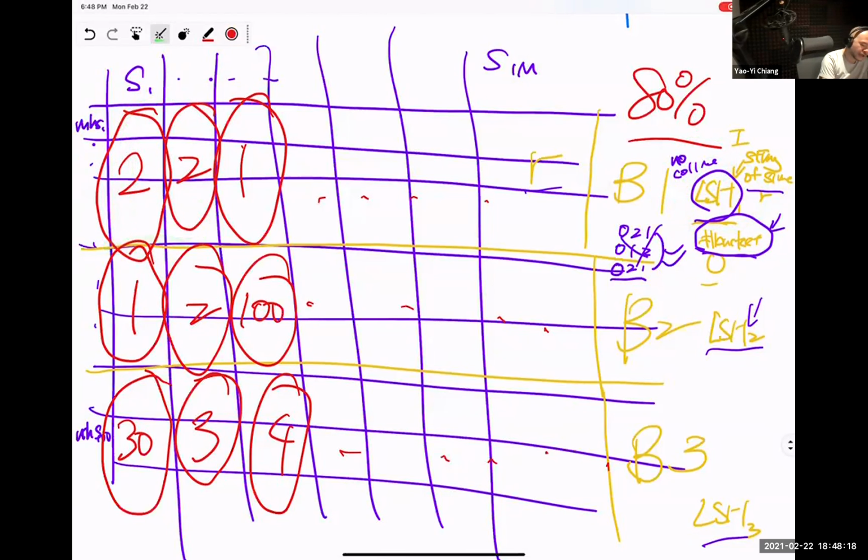When you are looking at, let's say, S1 and S3, you say 2, 1, not the same. 1, 100, not the same. 30 and 4, not the same, so we don't have to compare them. You don't have to go back to the original signature. Now you only compare 3 times. If you are looking at this 2, you say 2, 1, no. 2, 100, no. 3, 4, no. We don't have to compare them. Great. So they're not in the same bucket. All right, good. This is the entire algorithm of LSH.